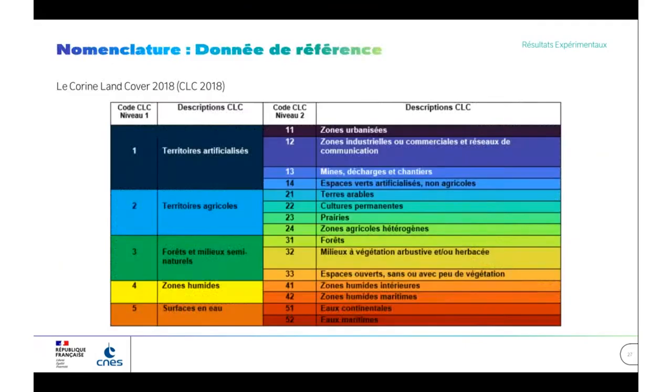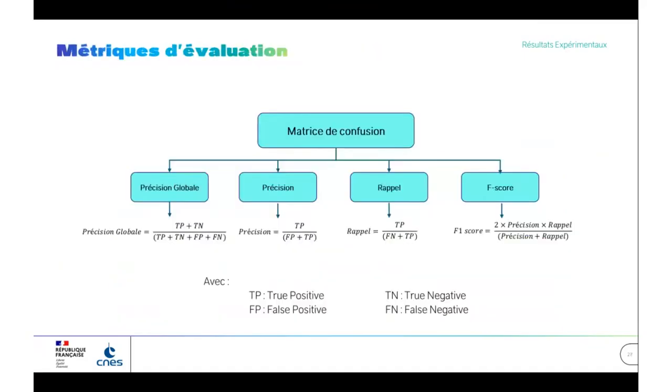These were the classes that we considered. The basic CLC description is just the 5 levels. We tried it out with both levels of complexity, obviously getting way better results on the 5 classes. But this is also just to give you an idea what kind of subclasses could exist, and for future versions we might also go towards more complex nomenclatures like this. This is just the standard machine learning evaluation. So we calculate the overall accuracy, precision, recall, and F-score for the various classes.